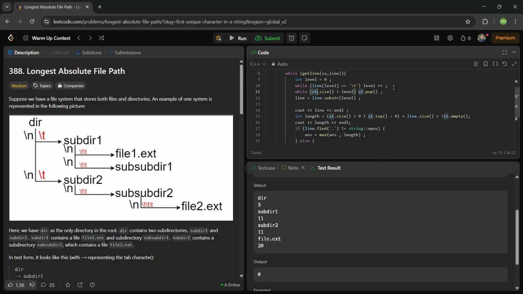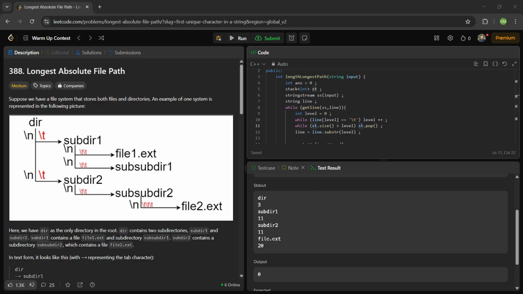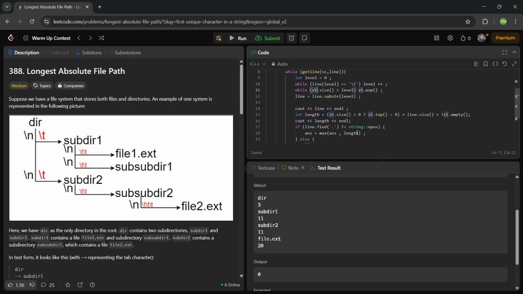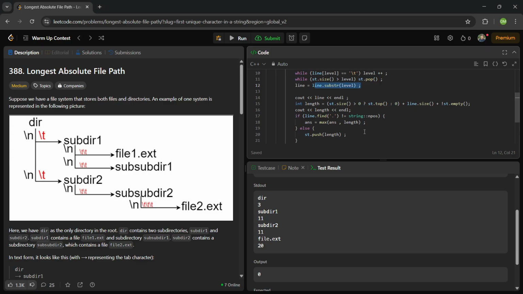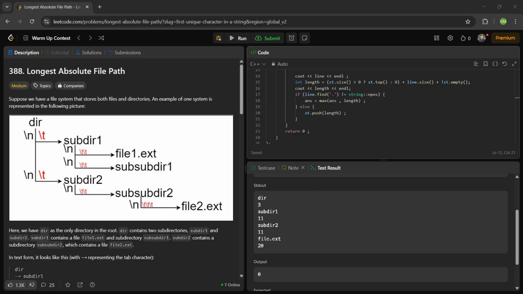Okay, we are finding the level correctly. Okay, okay. If stack size is greater than 0, stack dot top. If line dot find is this, answer is updated, else stack dot push. Okay, every time.